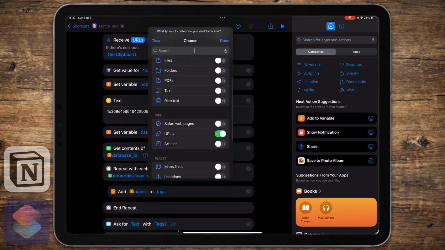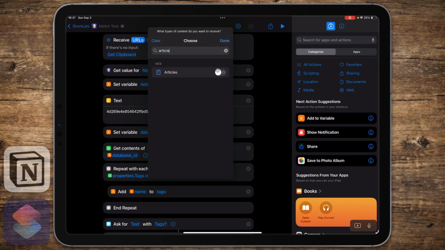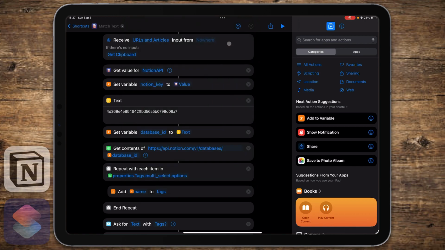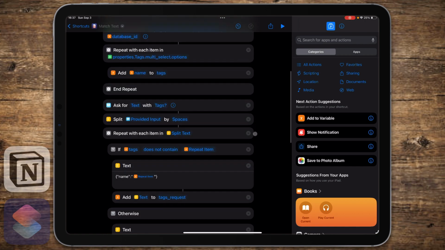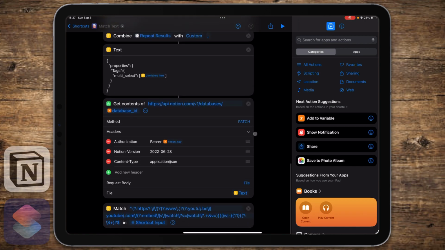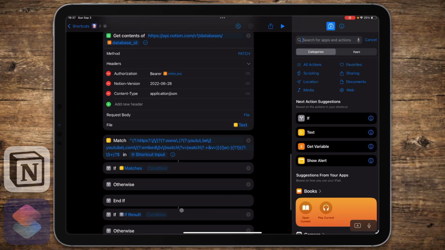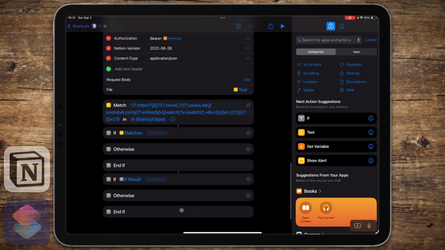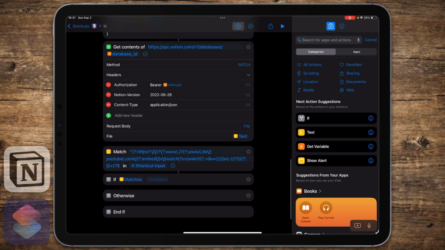I think we can also add articles here, URLs and articles like that. And we'll add if. So if matches has any value, that means we will have output.